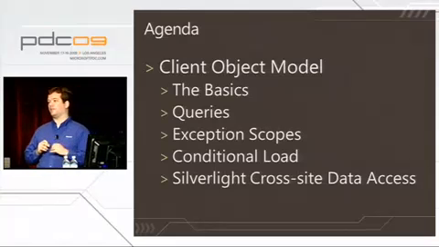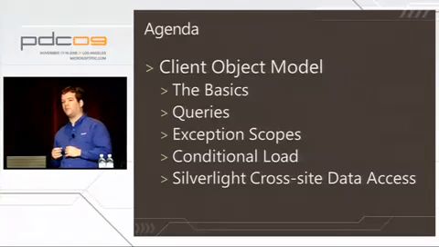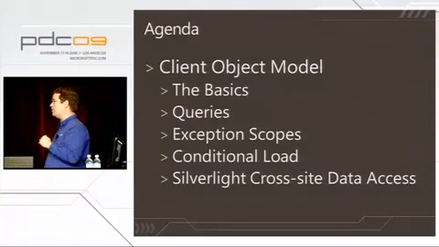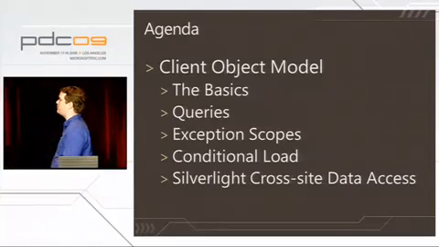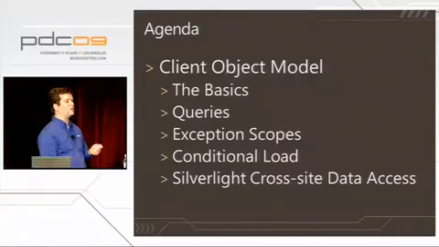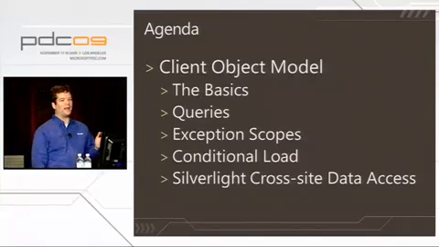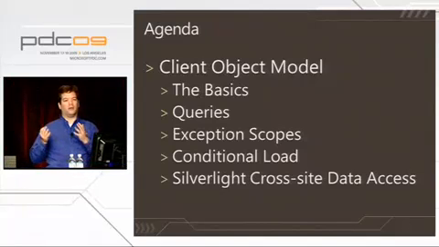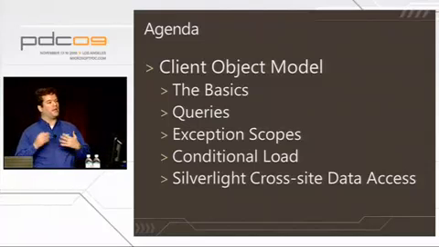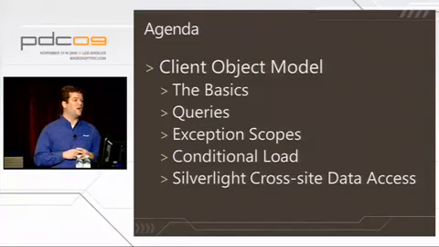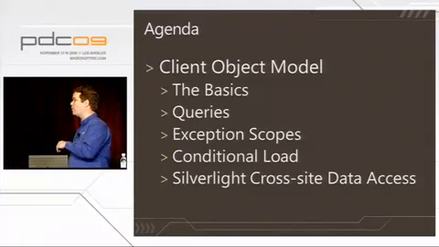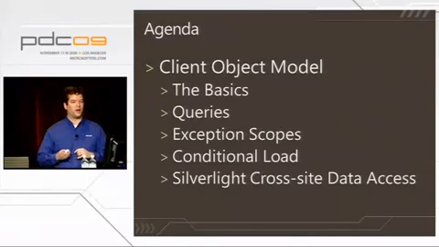You can actually do things like define exceptions and how exceptions get handled when you run scripts on the server. And also doing things like conditionally loading data based on, let's say, the user's permissions. And the final thing we have is a feature with the client object model for doing cross-site data access. So you may not have all of your application components on your SharePoint server. There's ways to get that data into the SharePoint server, but in addition, you can actually host applications on separate servers in Silverlight using the client APIs and have that work with people's SharePoint servers. So we'll talk about what that looks like.